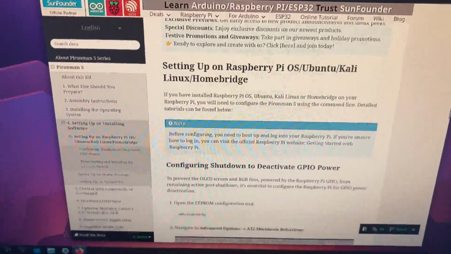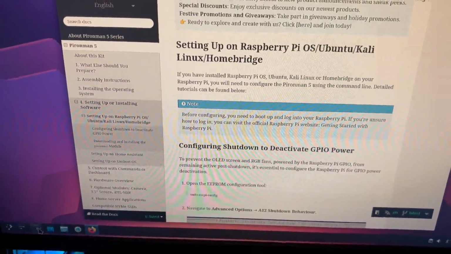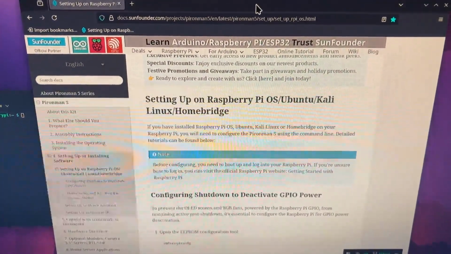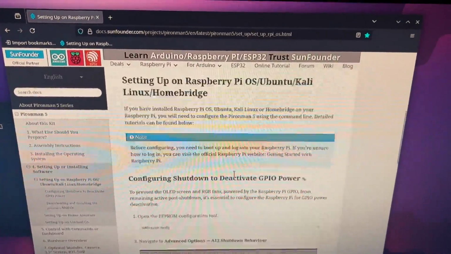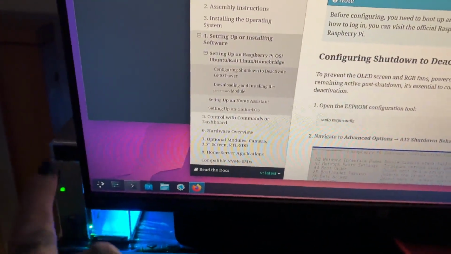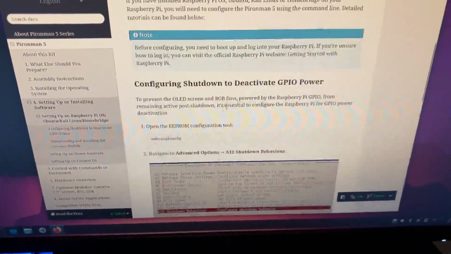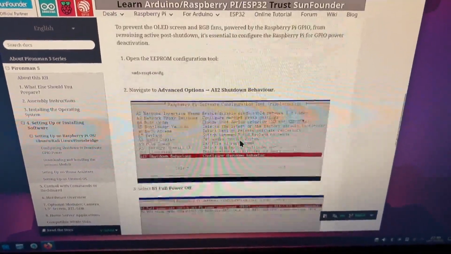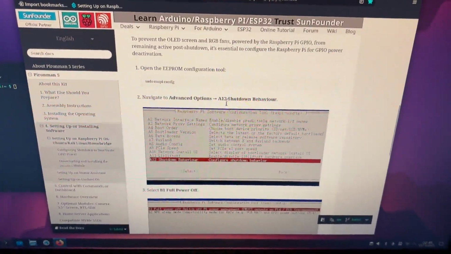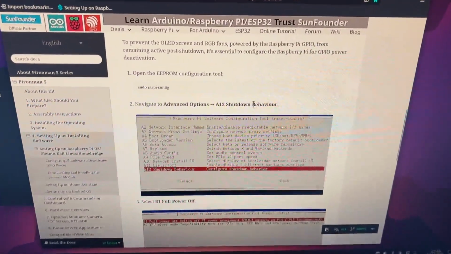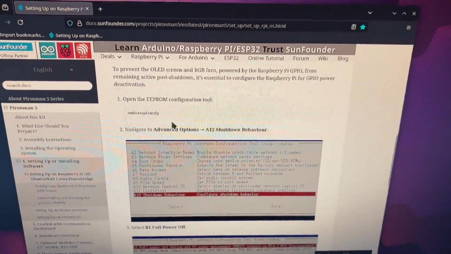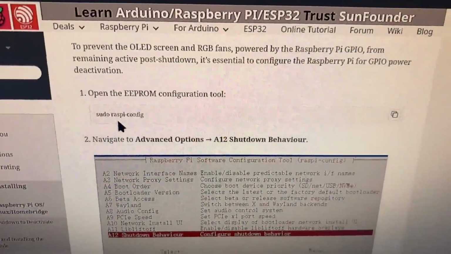So first thing we need to do is to open our terminal here again, or our console I should say, and we'll just pop that over here. And so this gives you everything, how to install the display for this Raspberry Pi display here, and control the fans and so on and so forth. So they said the first thing you need to do is to do the shutdown behavior, because it will mess up the shutdown once you install this. So this is sort of a new thing they put in here, so you need to do this.